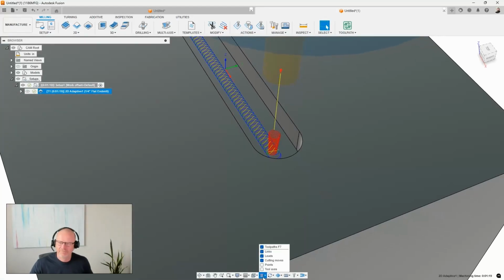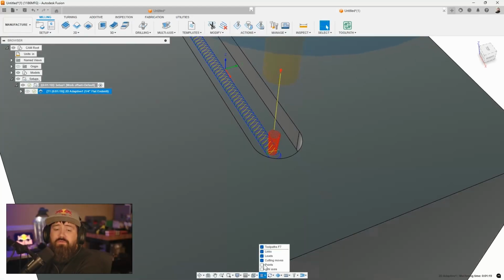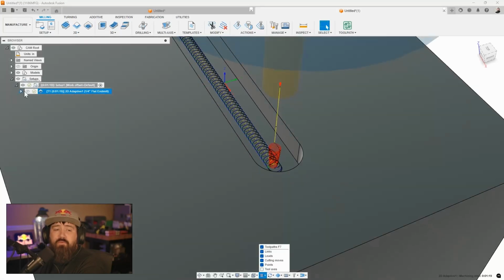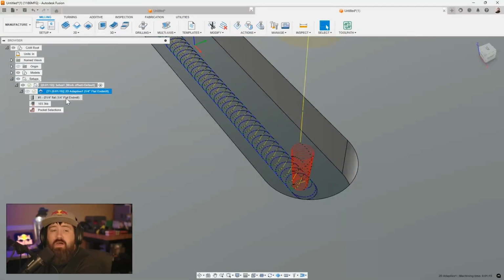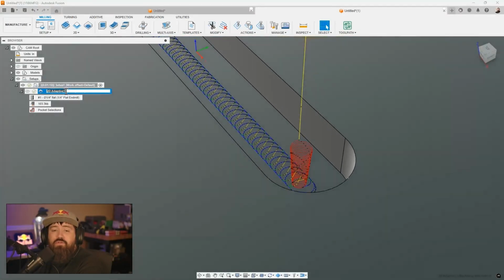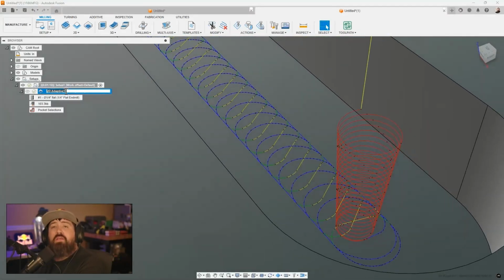Under toolpath visibility, we will go to show points. The other thing we're going to do here is pop this open and look at this. It is 103 kilobytes. On the Haas or a modern control, this really isn't going to make too much of a difference. Most controls can process a fair amount of blocks. I remember back in the day, the Haas was like 1200, and with high speed, it was like 2500 characters a second that it could read or process.